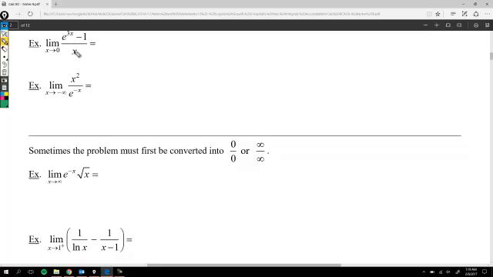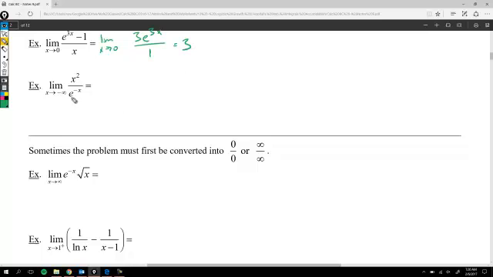Okay, so here I evaluate. If I plug 0 in, okay, I get 1 minus 1, which is 0, over 0. So I know that this is a candidate for L'Hopital's rule. So I'm going to rewrite my limit. I take the derivative. The derivative of e to the 3x is 3e to the 3x. The derivative of 1 is 0. And the derivative of x is 1. Right, and that's real nice, especially when this happens, because that gets rid of the denominator immediately, which is our problem spot. Right, so I plug 0 in now, e to the 0 is 1, 3 times 1 is 3.